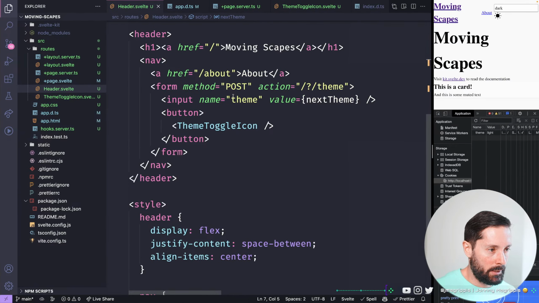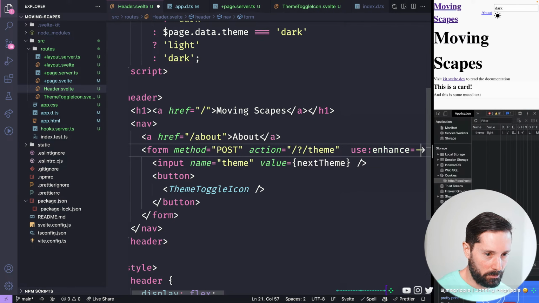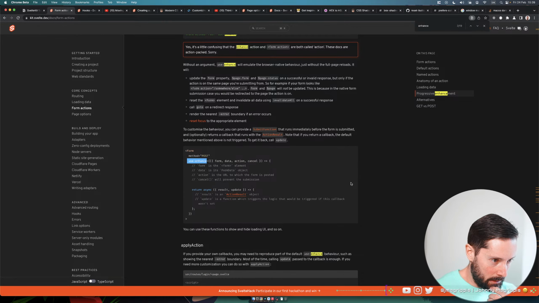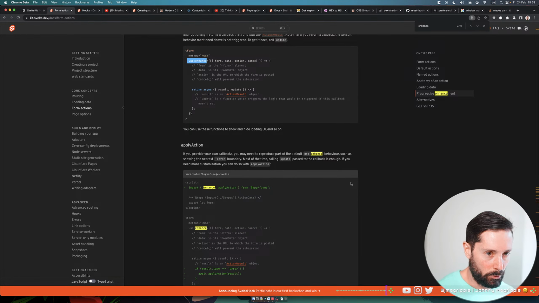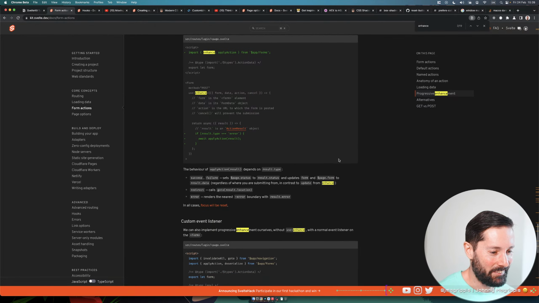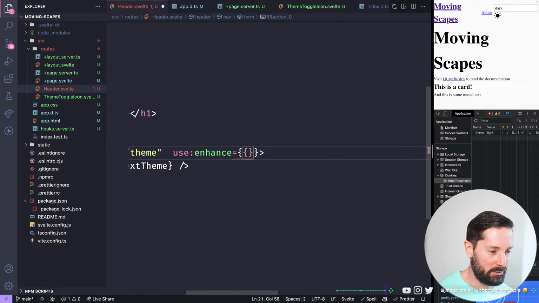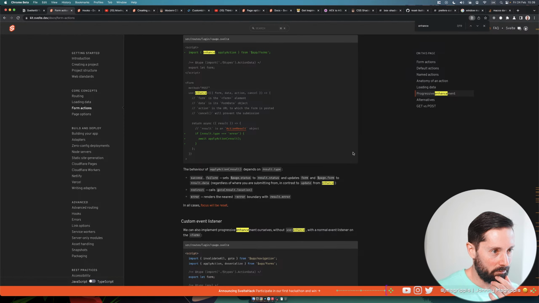And all we need to do that is add the use enhance method here, bring this in from forms, and then in here I think if we do nothing, then it will just work if things are still the same. The way forms work has also changed since that video that I had. So that's another reason why I did want to do this stream at the very least.